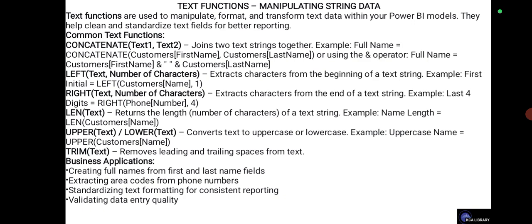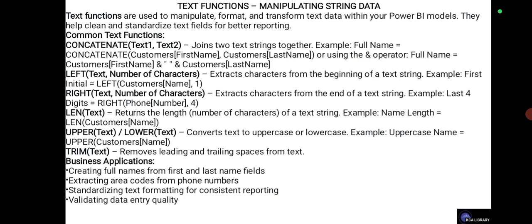CONCATENATE is used to join two text strings together. You can use it to join names to have a full name, maybe where the first name and the last name are not together. You can use CONCATENATE to bring it together.